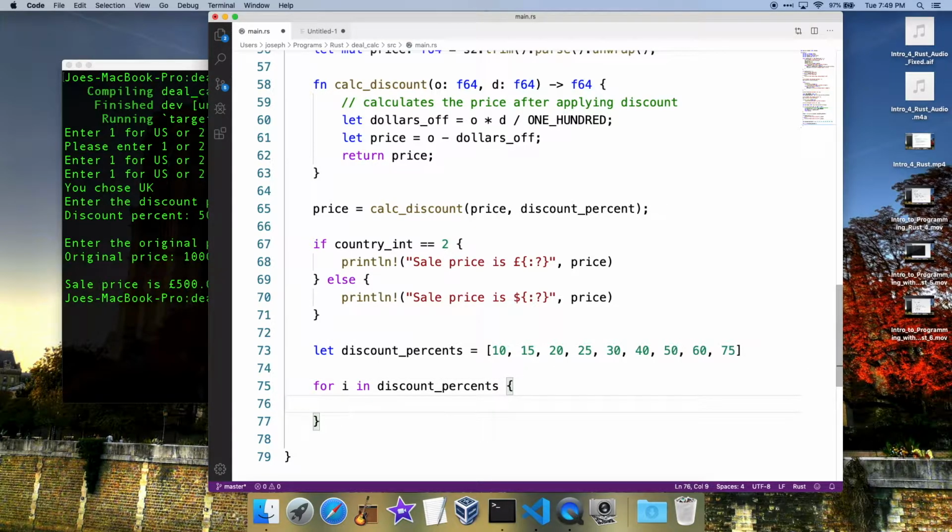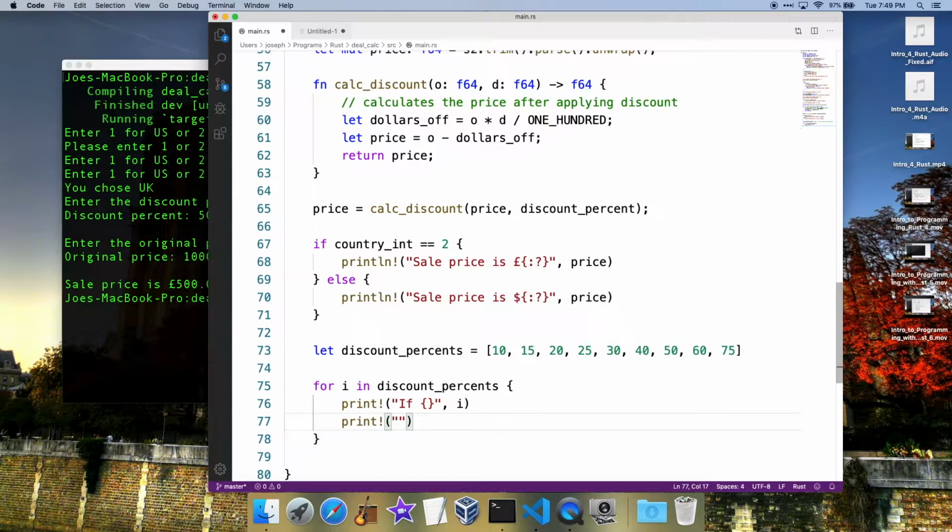And what we're going to do is print, if, and we're going to say i. So that's going to say if 10, and there are different ways of doing this, but we'll just do it this way for simplicity's sake.